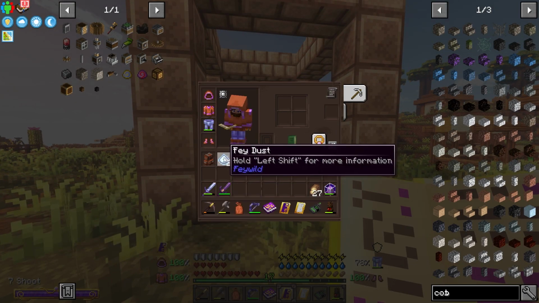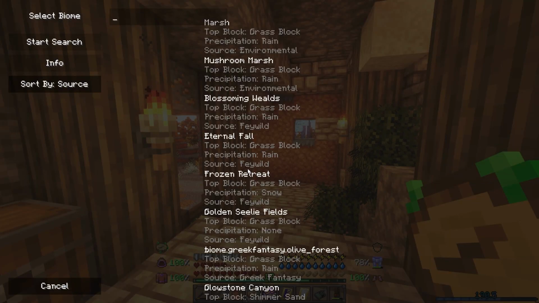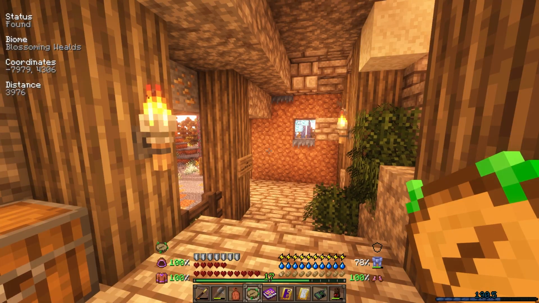So let's start diving into what it's going to take to do that. Now, there are a couple of biomes that come from this Feywild mod, and I was looking here. There's the Eternal Fall, the Frozen Retreat, and this right here, the Golden Seelie Fields. That sounds pretty cool. All of these are pretty cool. There are 4 different ones, it seems. We should probably try and find one. I think this one is probably going to look the best. And let's start a search. And there we go. I found one.